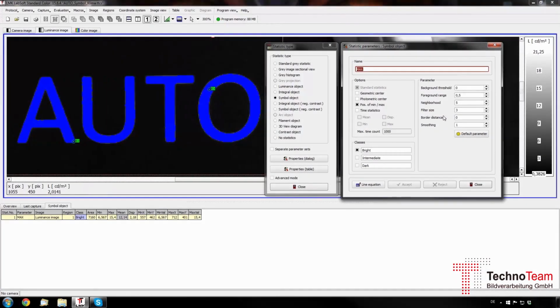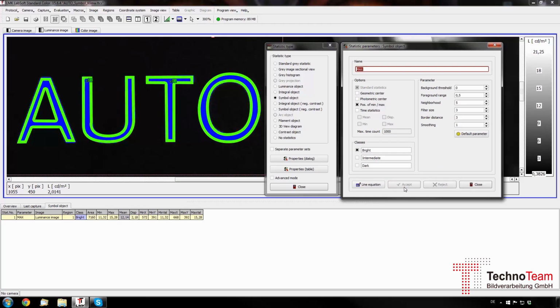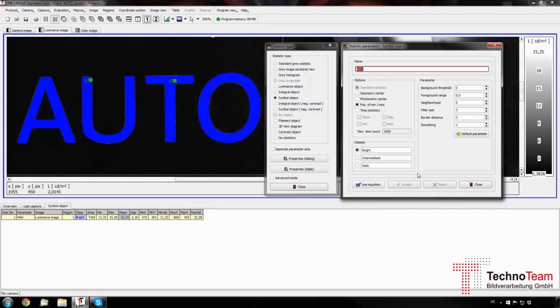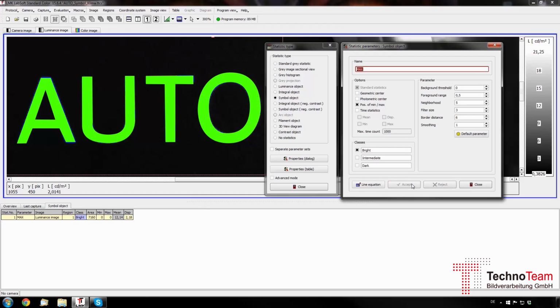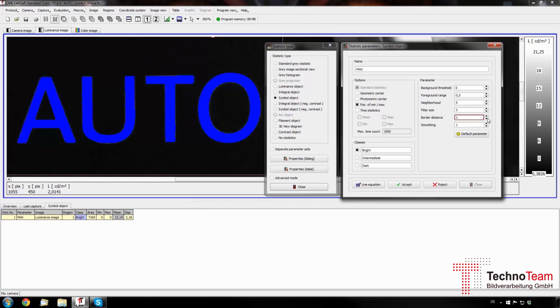The parameter border distance allows to generate an additional distance of the point sensor to the border of the SymbolObject. The position and the size of the minimum and the maximum are changed. If, for example, the structure width of the symbol to be measured is too small for the border width, the minimum and maximum for this position cannot be determined. The software comes with the default value of 0 as border distance, which is optimum for the analysis to be carried out.